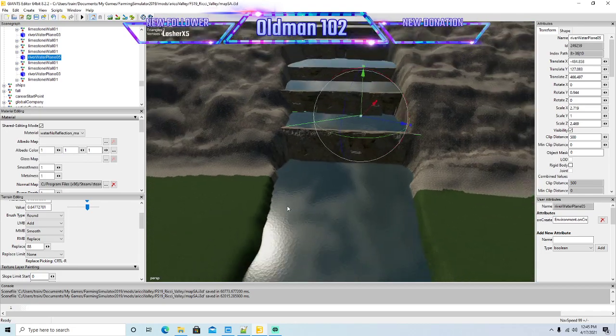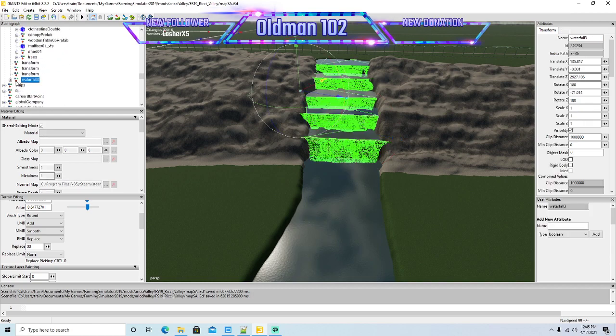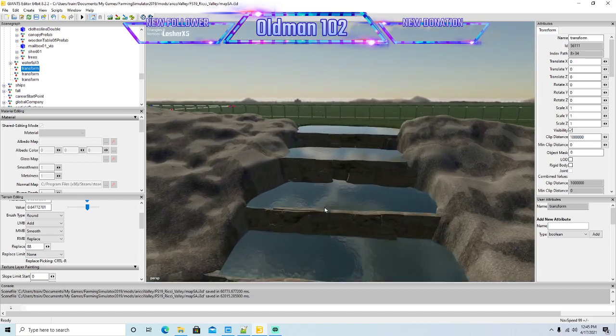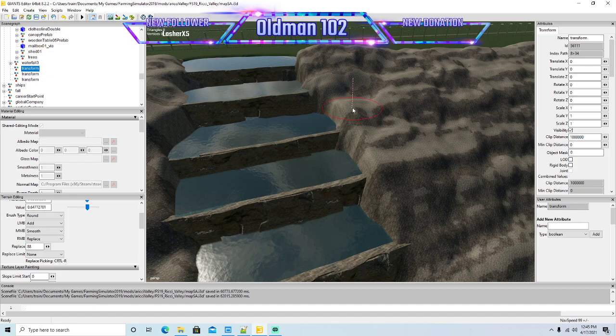Alright, now let me do something here really quick just so I know where I'm at. Alright, close you. I gotta move you up, move you up, move you up. Okay, so that is a couple of high spots. Let's take you down a little bit here, here.